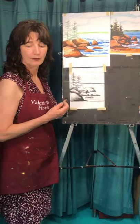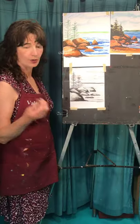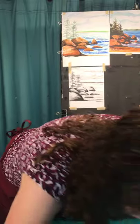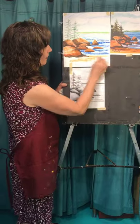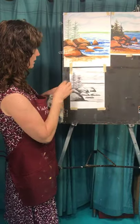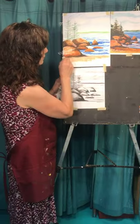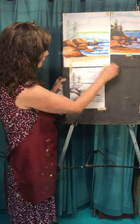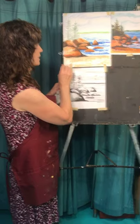Pick whatever you want to be your sand. Okay? Maybe you want two colors. I want something else besides this. I'm bored with it. Use the goldenrod. Well, it's kind of the same. I'm going to use some white. All of this, I would say this is sand.